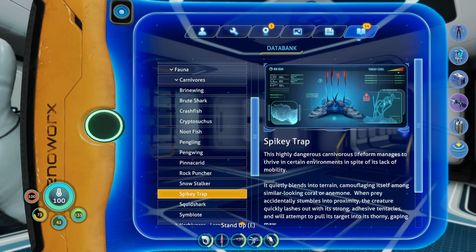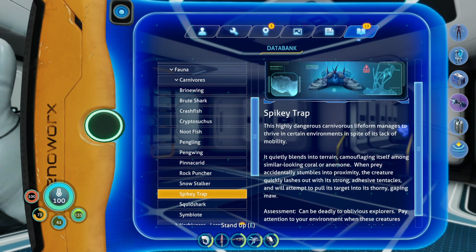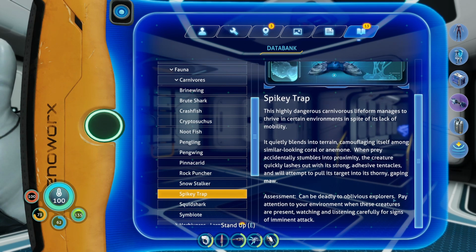The old spiky trap. This highly dangerous carnivorous life form manages to thrive in certain environments in spite of its lack of mobility. It quietly blends into terrain, camouflaging itself among similar-looking coral anemone. Can be deadly to unwary explorers. Pay attention to your environment when these creatures are present, watching and listening carefully for signs of an imminent attack.